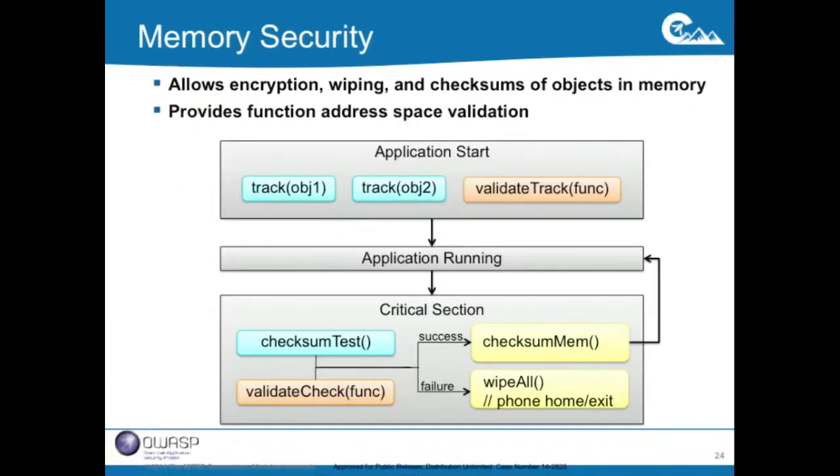So memory security, I touched on this a little earlier. The idea is, no matter how secure your data at rest is, at some point the data that you're worried about is in memory and is decrypted. So how can you limit that attack exposure? What this does is it provides you a way to wipe it, and a way to checksum it. The idea is you just track objects you care about, and it's smart enough to go through, figure out the references, change them all to C pointers, figure out how big the memory regions are, and does all the hard work for you as much as it can. And then at that point, you can checksum it if you're worried it's getting changed, or you can wipe it whenever you're done with a key, whatever you really want to do.